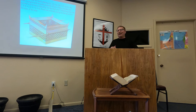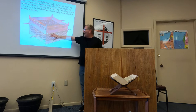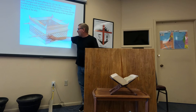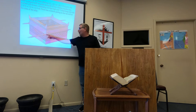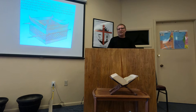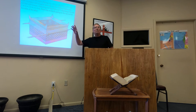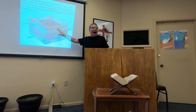And it's to have a grating. Now, of course, it'll have a grating in the center for the fire to be on. But what we don't see is that halfway down, in most pictures that we see of the altar, we see solid walls. But the scripture says that halfway down is to be a grating with rings on it for the poles to go through. Now, why would there be a lattice work or a grating or a network, as my translation says, on the sides? Well, for two reasons. Number one, some poor Levites had to carry this thing. And can you imagine how heavy a solid altar would be? So that reduced the weight. But most importantly is for airflow. Like I said, you've got to have a hot fire.